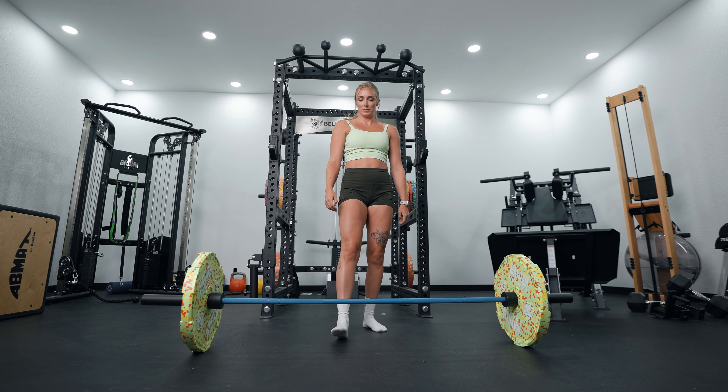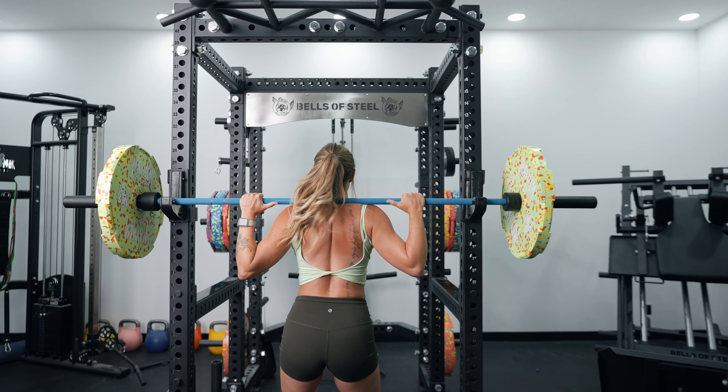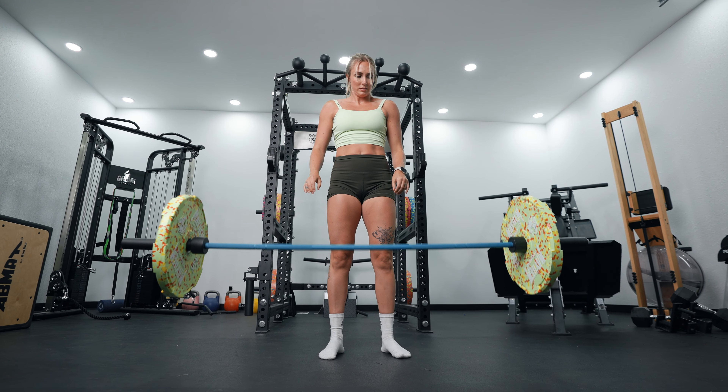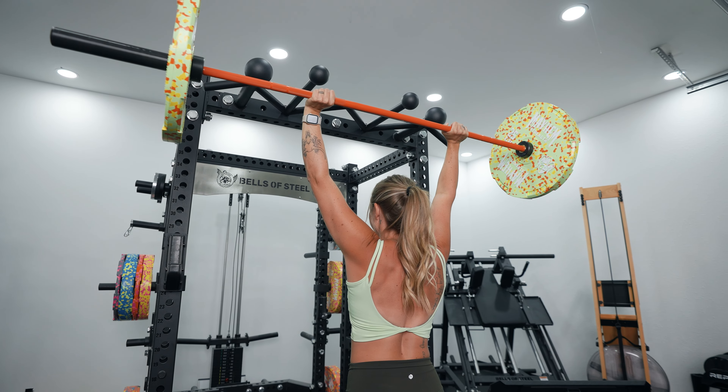On their website there are eight reviews with an average rating of 4.75 stars — people really like it for powerlifting, but no one mentions Olympic lifts or barbell cycling. What I've read, and agree with, is that this is good for your three basic lifts: bench, squat, and deadlift. Is it better than the Colorado bar? Absolutely not in my opinion. If I were to rank the bars today: Colorado bar first, then the Bella bar, then the Nike bar, and then this one.